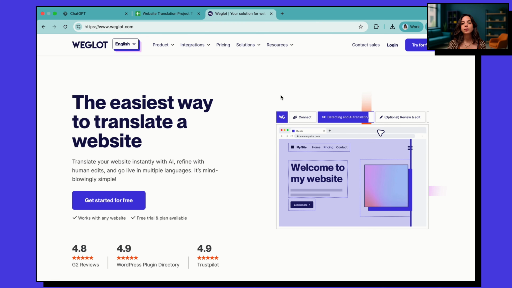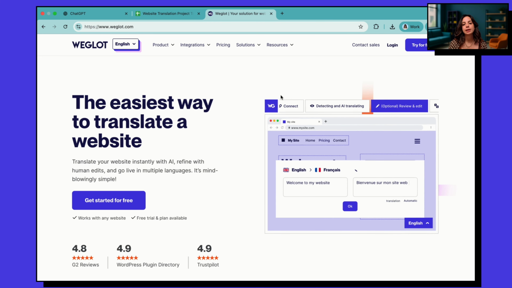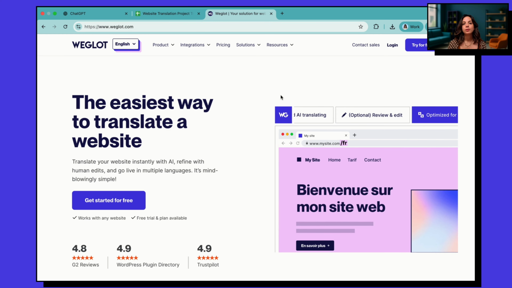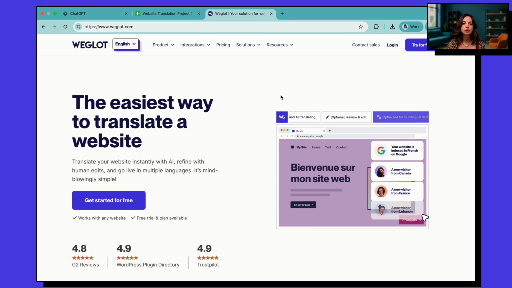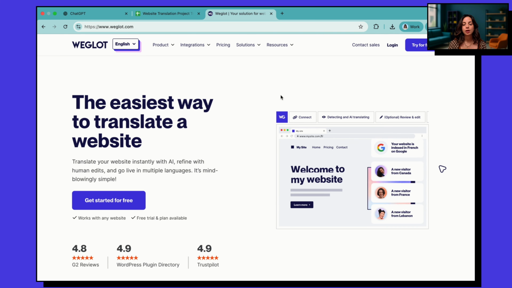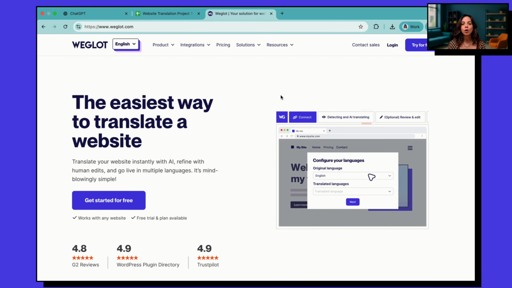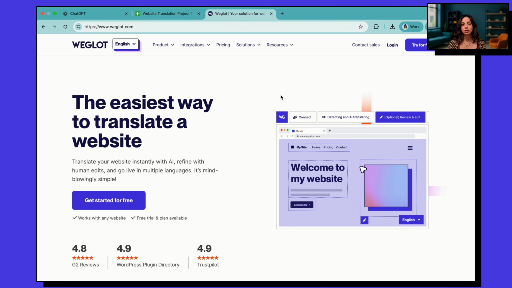Step 6 is checking for accuracy, design, and usability. Now that everything is ready to go live, go through your translated pages and review for these 3 important parts. The first one is translation quality. For marketing, e-commerce, or even simple blog pages, ChatGPT is usually good enough with a human review. For legal, medical, or high-stakes content like a homepage or pricing, always have a professional do a final proofread to avoid misunderstandings.